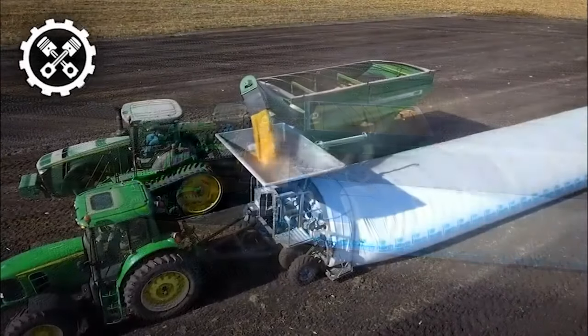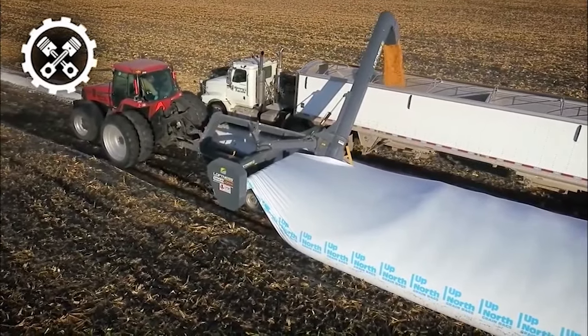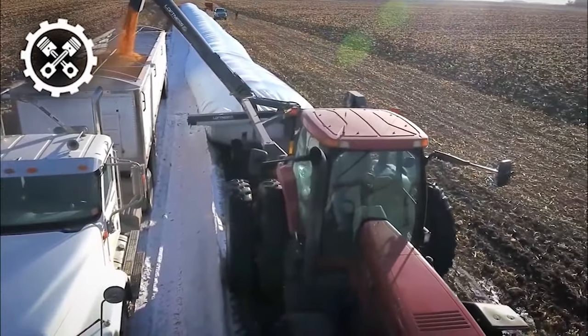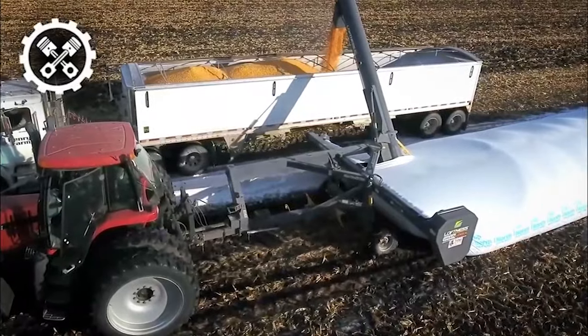Next up, we have the GL system, an innovative creation by Loftiness designed to revolutionize the task of loading grain bags. This machine stands as the ultimate platform for those seeking efficiency and speed in handling grain bags, offering substantial capability and rapid operation. The grain bags utilized in this system are crafted from long polyethylene material, featuring an impressive 10 feet in diameter and lengths extending up to 500 feet.